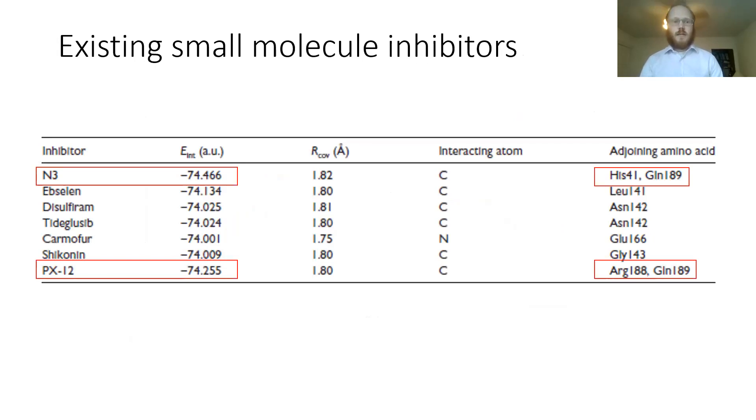Another method they've looked at is using existing small molecule inhibitors and testing how they bind to the main protease. In this paper, they looked at seven targets and found that N3 and PX12 bound the best to the enzyme inhibition site. One large takeaway is they showed these two molecules had covalent bonds at two amino acids, which means every covalent bond has more energy that will need to be put in to break that bond to release the inhibitor. This can help either design or possibly throw these in for further experimental trials and use them as possible targets if they show promise to continue to build off for drug design ideas.